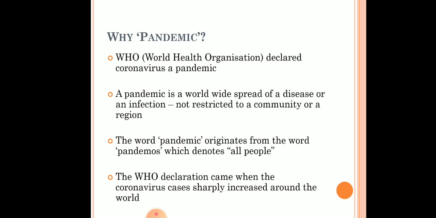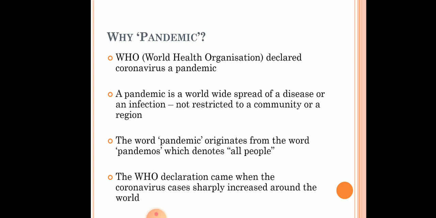And the authorities have always called it a pandemic. COVID-19 is a pandemic. That is how WHO has declared this particular disease. What is the word meaning of pandemic? In order to understand what a pandemic is, you must understand what an epidemic is. You might have heard about epidemics. An epidemic is a particular disease that spreads in a particular community or in a particular region. It will always be restricted to a particular region or a community.